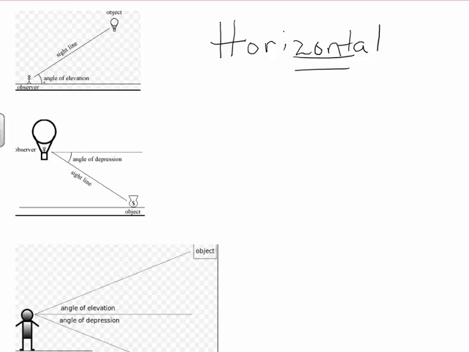So you can see here the angle of elevation means that this angle is opening up, and it's off of a horizontal line here, down here. So for angle of depression, our angle is opening down, and it's still coming off of a horizontal line. Our horizontal line is here. Sometimes when you're drawing a question, you might need to draw that horizontal line in yourself in order to be able to solve a problem. So just be sure that you always have it coming off of a horizontal.